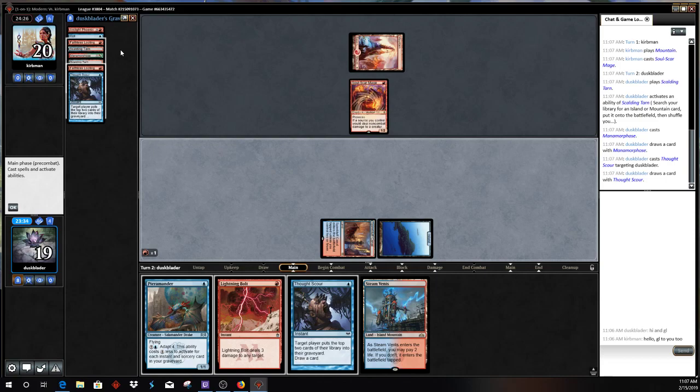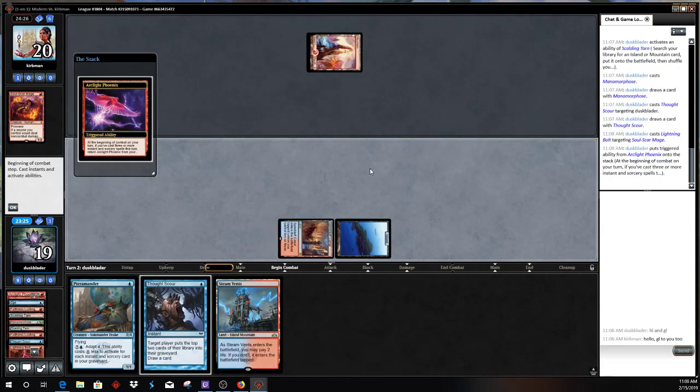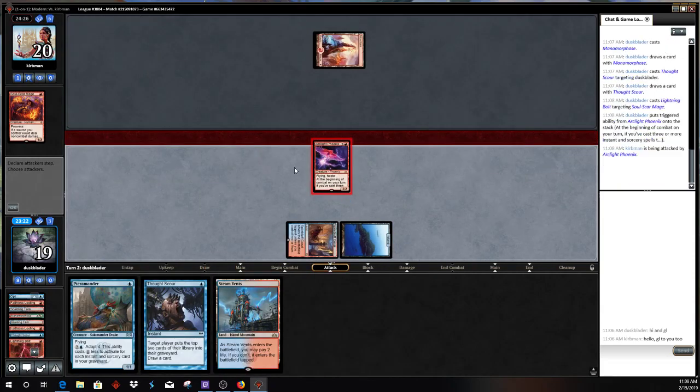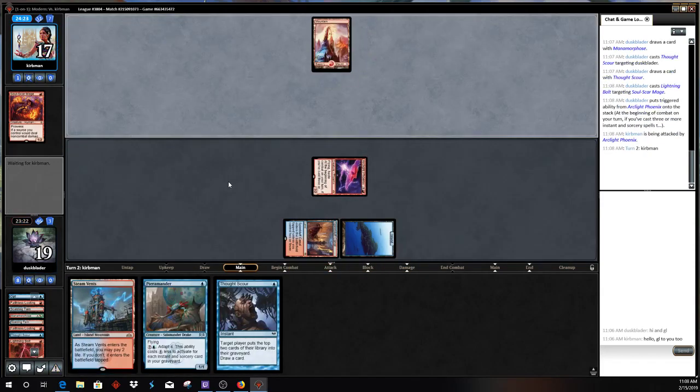So 1, 2, 3, 4, 5. Kill this guy. Bring back Phoenix here. So next turn we should be able to play and activate Pteramander next turn.